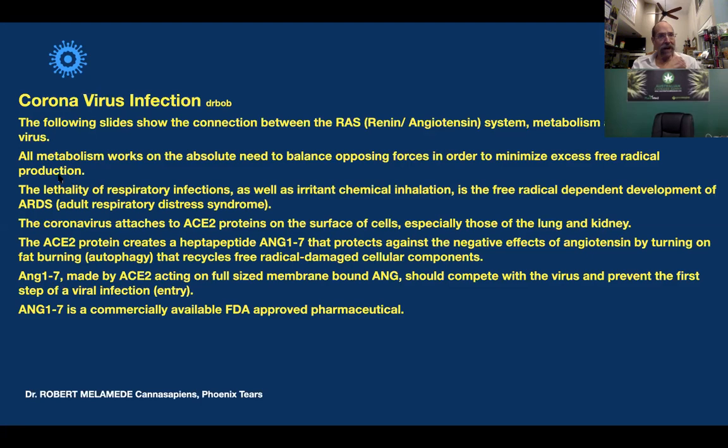So back here again, where were we? All metabolism works on the absolute need to balance opposing forces. Lethal respiratory infections, as well as chemical inhalation, cause free radical dependent development of ARDS, acute respiratory distress syndrome, where the cells die, they leak their contents, you drown in your cellular fluid, would be one example. Alternatively, you can have a massive immune response that brings in the weaponry. Some of our immune cells make free radicals to use them like little ray guns to kill viruses and infected cells.